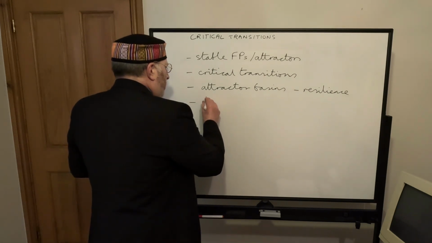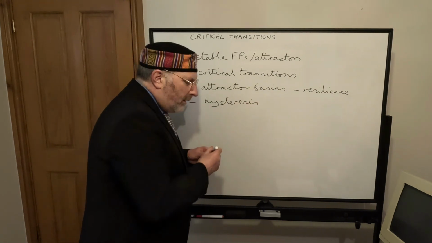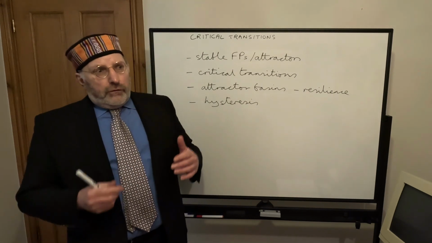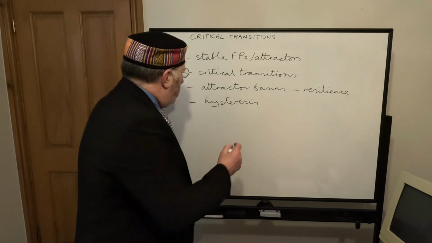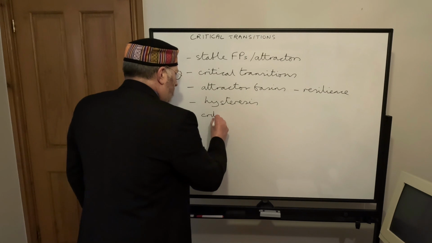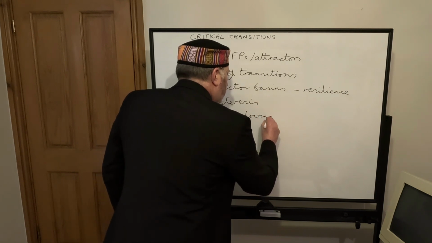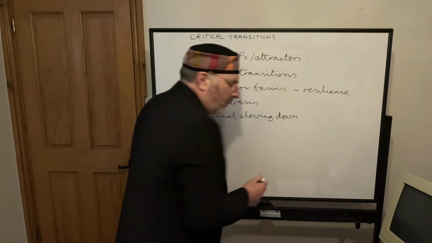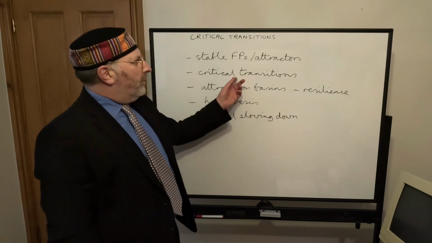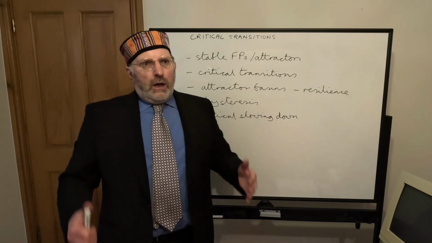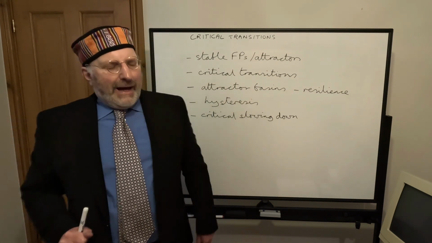And then there's the idea of hysteresis, which is saying that it can be harder to get out of a situation than it is to get into it. And then there's this idea of critical slowing down, which is a kind of early warning that tells you that you're getting close to a critical transition, which is that after a disturbance, the system takes a long time to get back to normality.